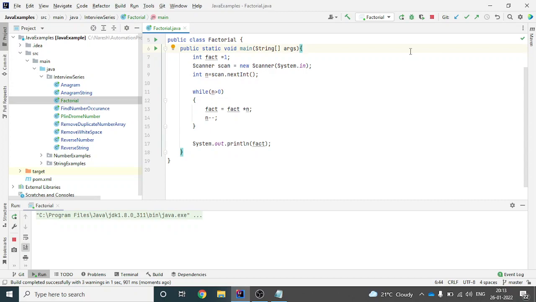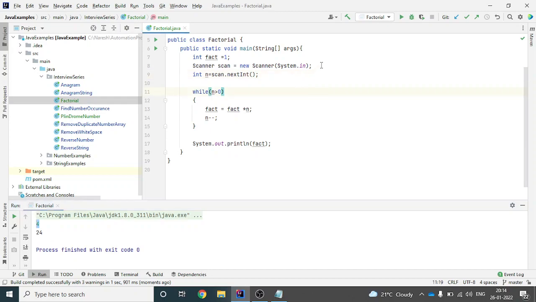And what is this mistake? If you see in the whole program, we are never asking the user to input anything. We are accepting the input, but we are not asking the user. I can directly go ahead and write something. It will give me the correct output. For example, I can write 4, and if I hit enter, it gives me 24, right? So the program is correct, but before this 4, I need to ask the user to enter it.